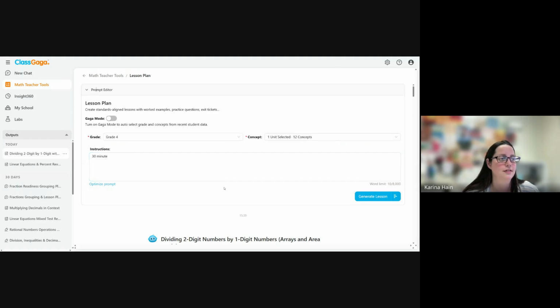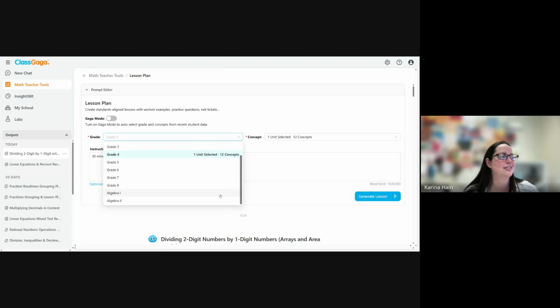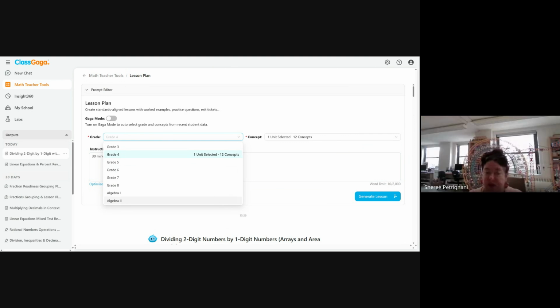My next question is, if I want to do geometry for high school, do I have to do anything with the grade and the concept, or can I put everything in the instructions? So for geometry, since it's not one of the topics here. Right, I can just put it in the instructions. Say that again? Do I have to click on the grade and the concept, or can I just jump to the instructions?